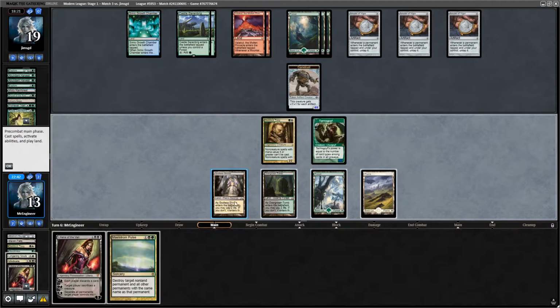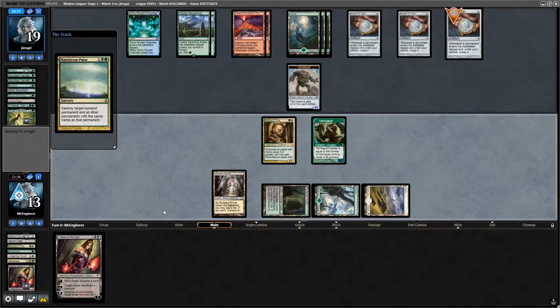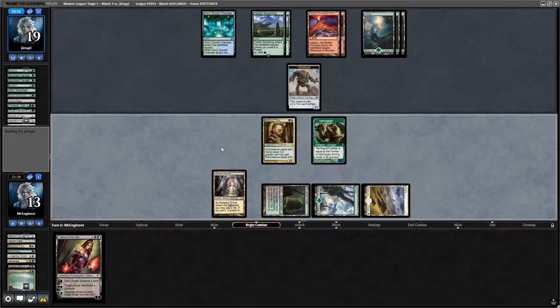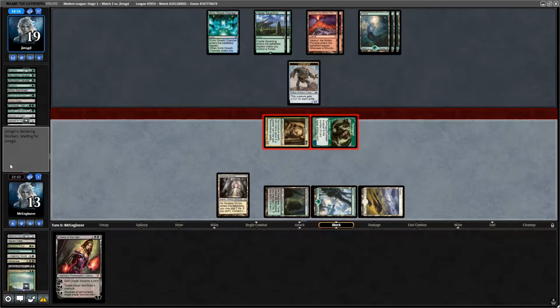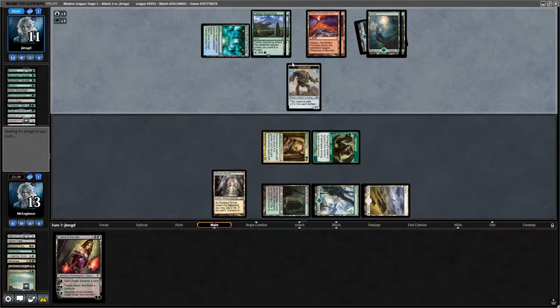Okay, Maelstrom Pulse. This is a good draw. So let's do this. Let's get into the red zone. And now we can stabilize. Next turn we Edict the construct, and then we can stabilize, assuming they don't play something like Primeval Titan here.